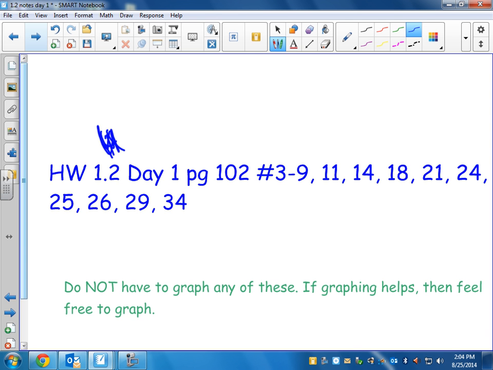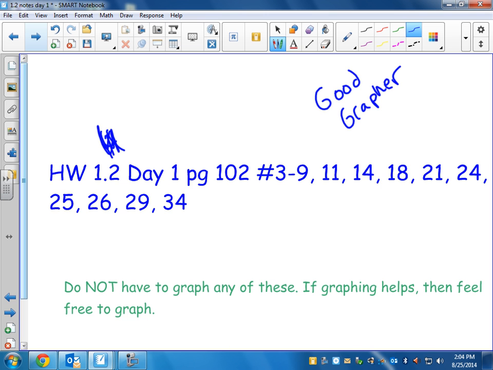Does that make sense? If you don't have a graphing calculator and you would like to check these graphically, you can look online. If you just Google free graphing calculator, one will pop up, kind of like the one that I pop up on here, and you can type stuff in. Also, if you have a smartphone, there are lots of free graphing calculator apps that will graph things for you. The one that I have on my phone is called Good Grapher. It's free. It's the only one you need.